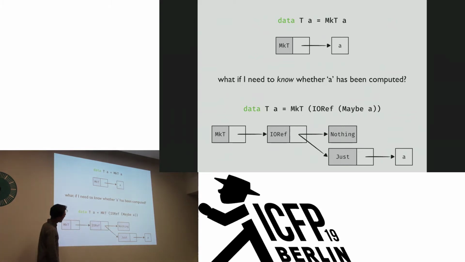Okay? And you can do the same trick, and you can unpack the reference into this constructor, and you can save one indirection. And sure, that's good, but it's kind of beside the point, because all of these other things are still lazily evaluated, and that's exactly the thing that I wanted to avoid, right? The Haskell runtime system already knows whether or not this has been evaluated, but because I've completely abstracted that away, and I have no access to it anymore, it's very difficult to get that information.